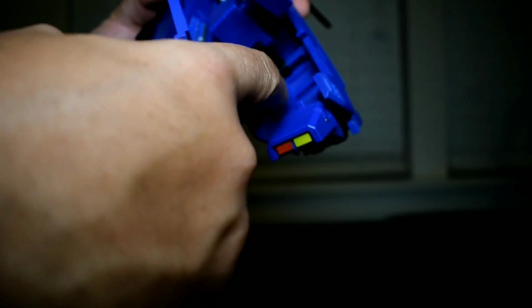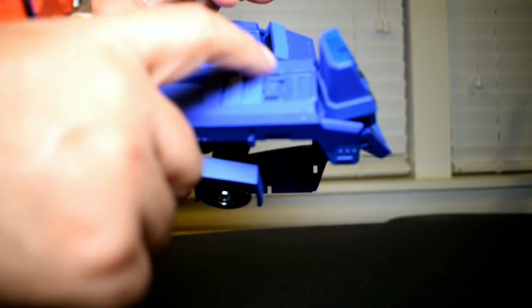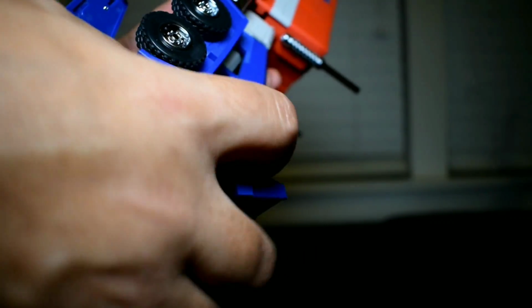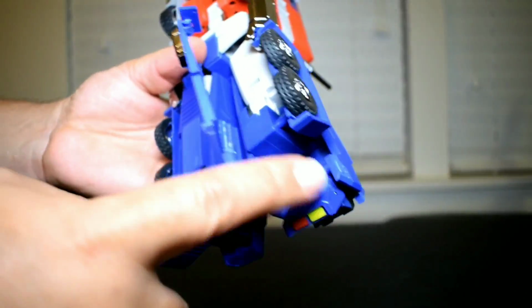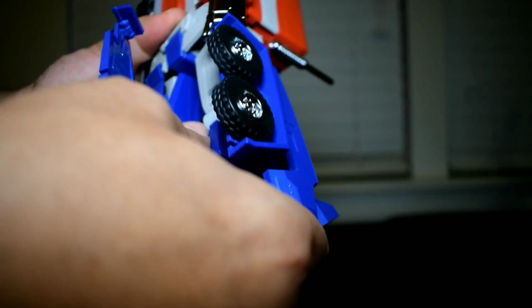So right here, while you're moving, this thing right here flips out, which is the shins. It's the bottom two, and I believe that's for, if you can see right there, I believe that's for a cab, so the cab can fit. Now I've seen some people try to make MP10's cab fit, and it doesn't. So I don't know if they're coming out with a cab. Now this can get kind of tricky because you have a leg that's already in place that you can't get out the way.